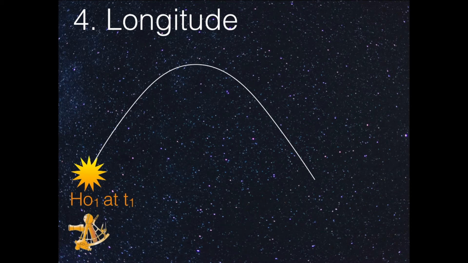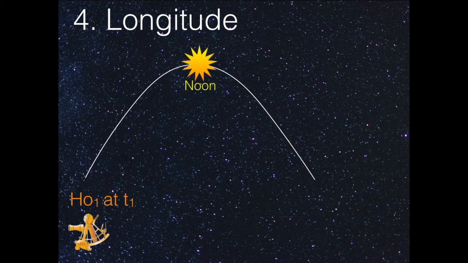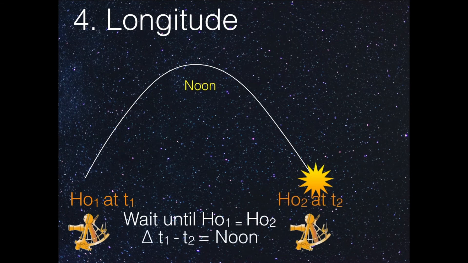That's in the afternoon. And then you wait until the sun goes up to the noon, and then it goes down on the other side. And you wait until it comes down to the exact same height. So the idea is that HO2, the observed height in the afternoon, must be exactly the same as HO1. But, of course, it's in the afternoon. And what you do then, you look at the difference between the time T1 and time T2. So exactly in the middle there must be the noon time. So when you know at which time you had noon, by using times to R calculations, you can figure out what longitude you are.